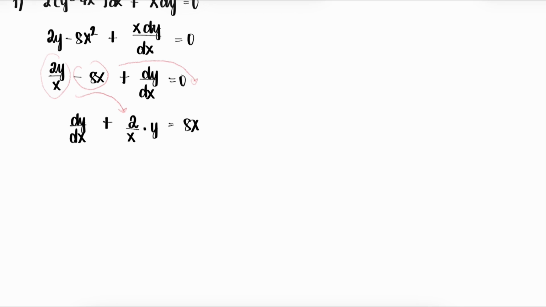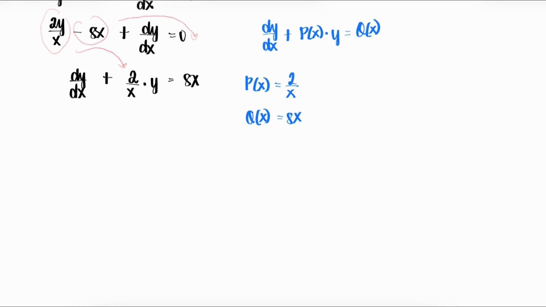And it's very important that if it's already in the linear form, it's dy/dx + p(x)y = q(x). Always remember that. So it's very easy to recall that if our dependent variable here is y, then the extra variable here is also y. So we identify our p(x). Our p(x) is 2/x, and our q(x) is equal to 8x. And it's very simple. Once you have that, you now can solve for the integrating factor.